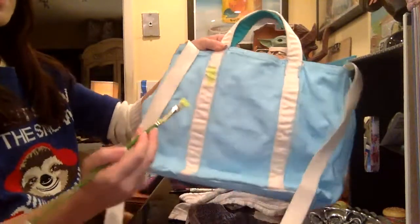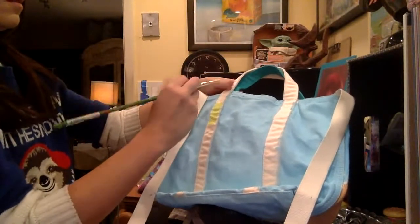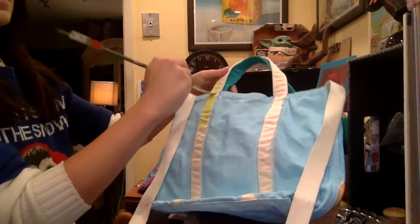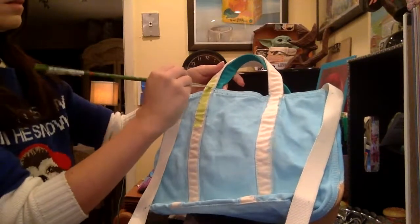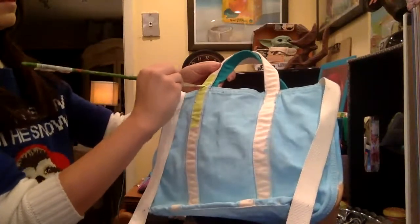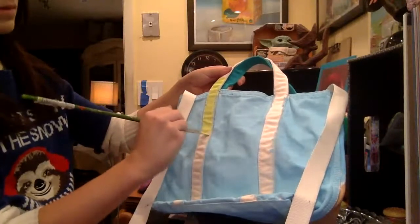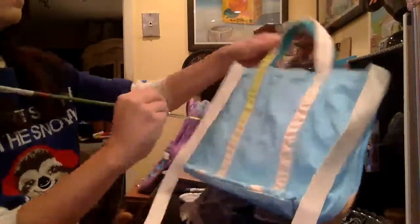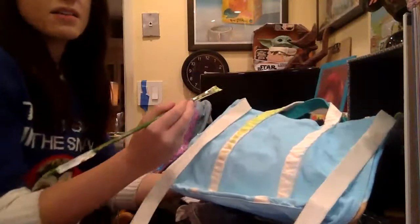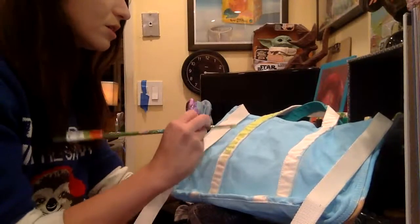It's kind of like a vibrant green color. You can always add some different colors to it, maybe. We'll see. We shall see.